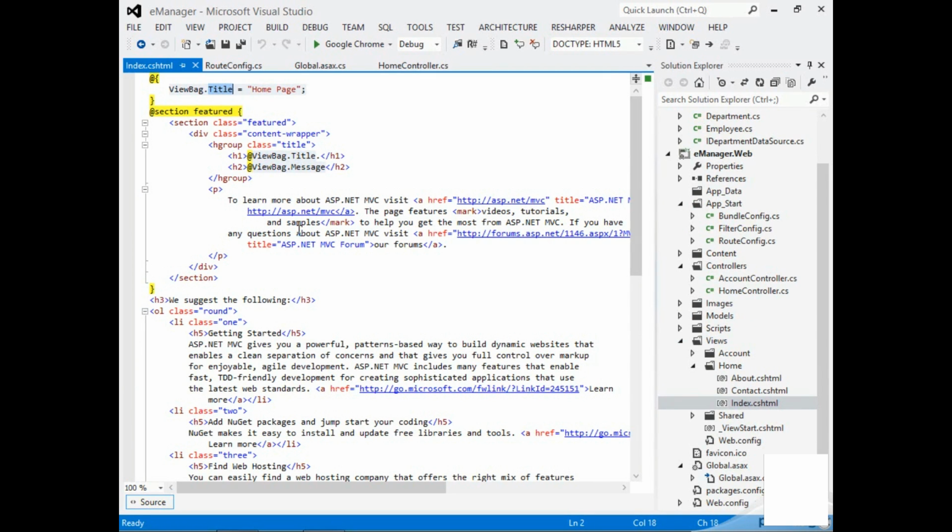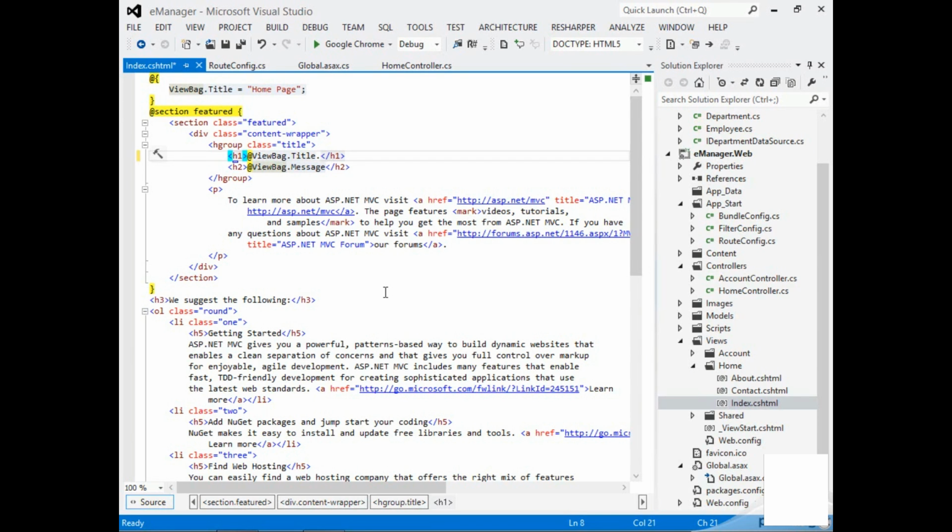Razor views are just a way to intermingle HTML markup and C# code. Wherever you see an @ sign, that is usually the beginning of a C# expression. Of course, you can also have literal @ signs. If you escape it, that would be displaying @viewbag.title literally in the browser, but we want it to display the result of evaluating the C# expression, which is to display viewbag.title.